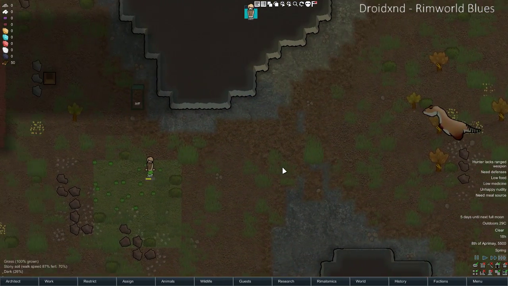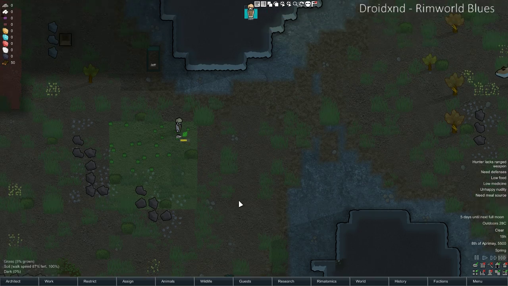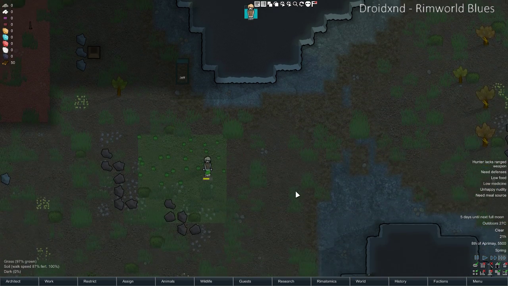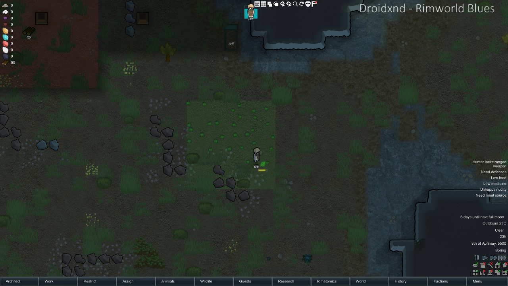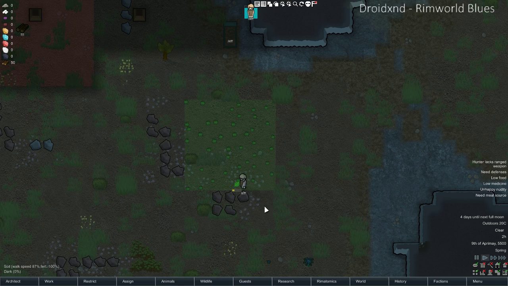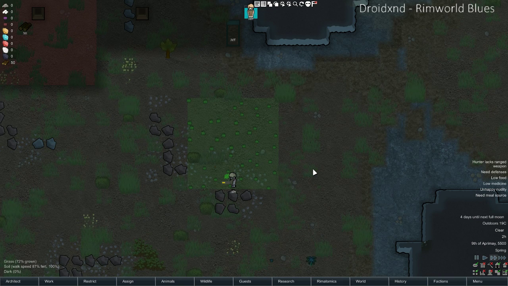It's another beautiful evening with Jeff, as he goes out to complete his sowing mission. Oh, and Jeff seems to be almost finished sowing this field. From there, he may go back to chopping down trees and build his chess table, just so he doesn't get bored out here in the Rimworld.